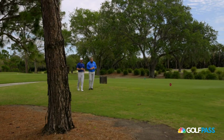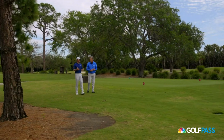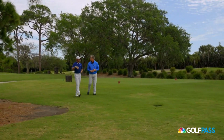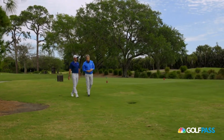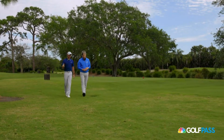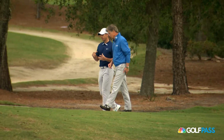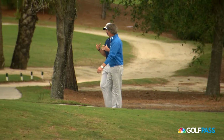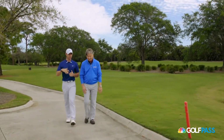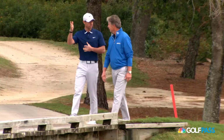So I'm a huge advocate of getting out on the golf course as much as you can, because you can hit balls all day and hit them good on the range, but you have to do it out on the golf course. Once you feel comfortable with your technique and you're hitting it well and doing all the right things, just get out there and play. But then once you get onto the golf course, I think you have to forget about what you've just done on the range, and do that enough so that it beds in naturally, so that you can just think about hitting shots when you're out on the course.